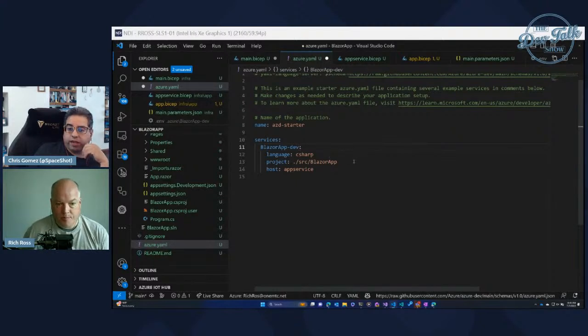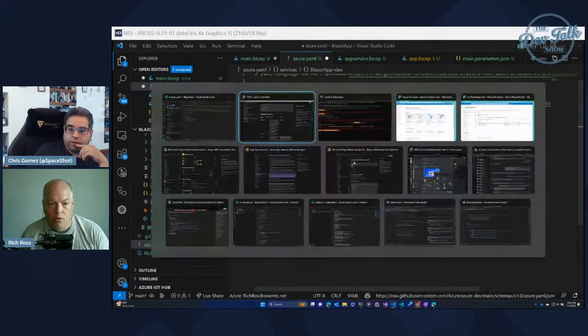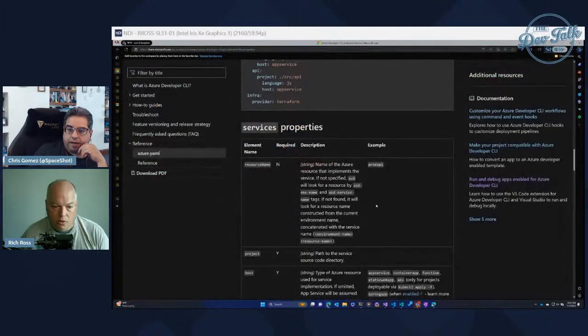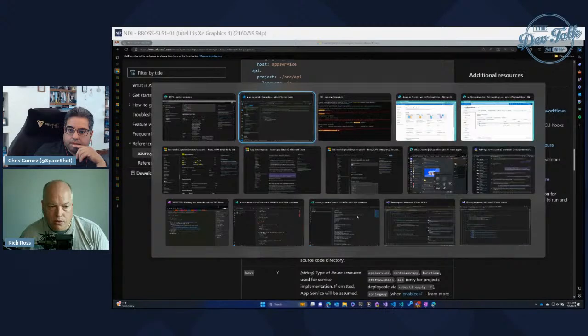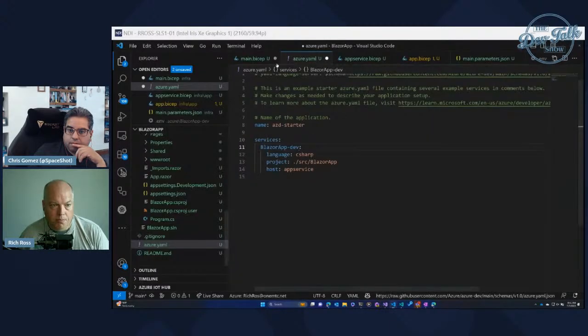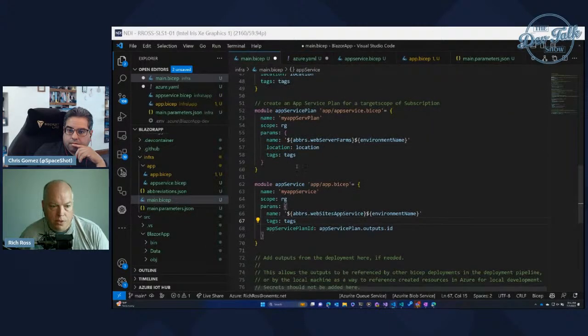Well, they want the Azure resource. So what did we call that Azure resource back in the main.bicep? The app service name we called was my app service.